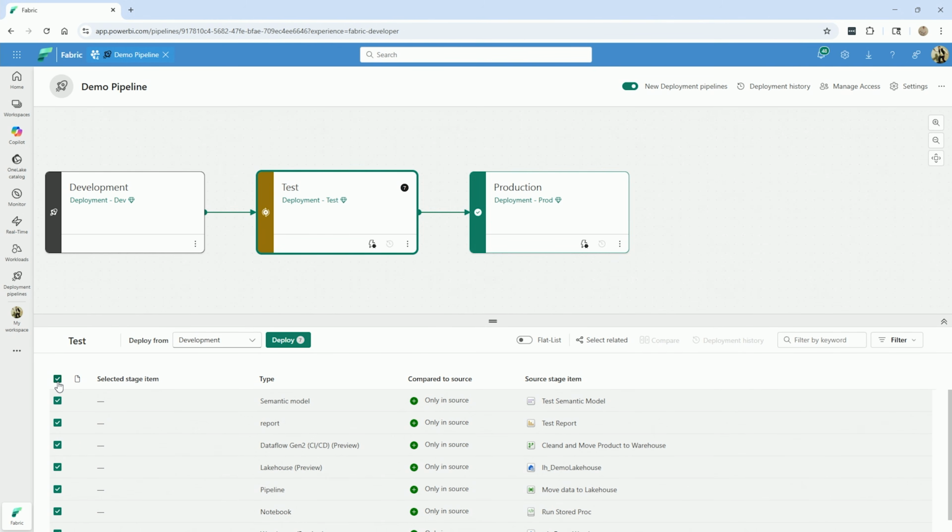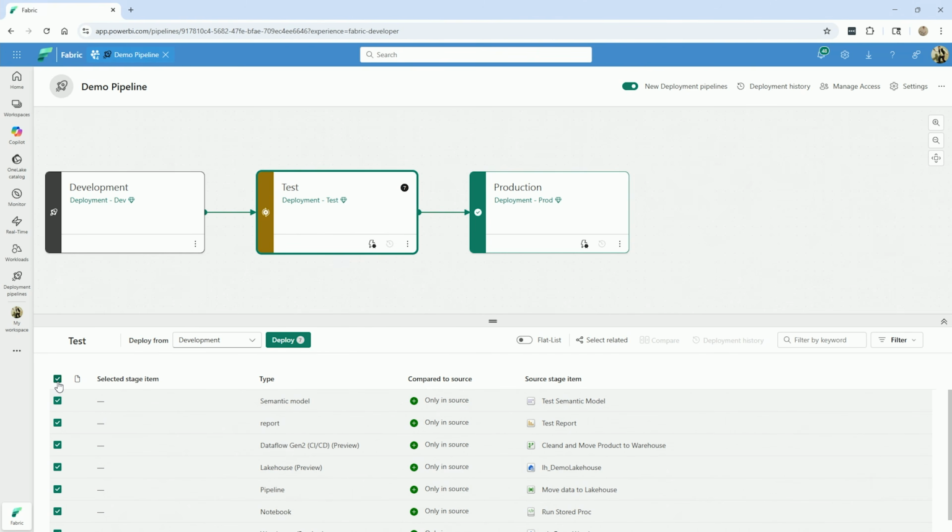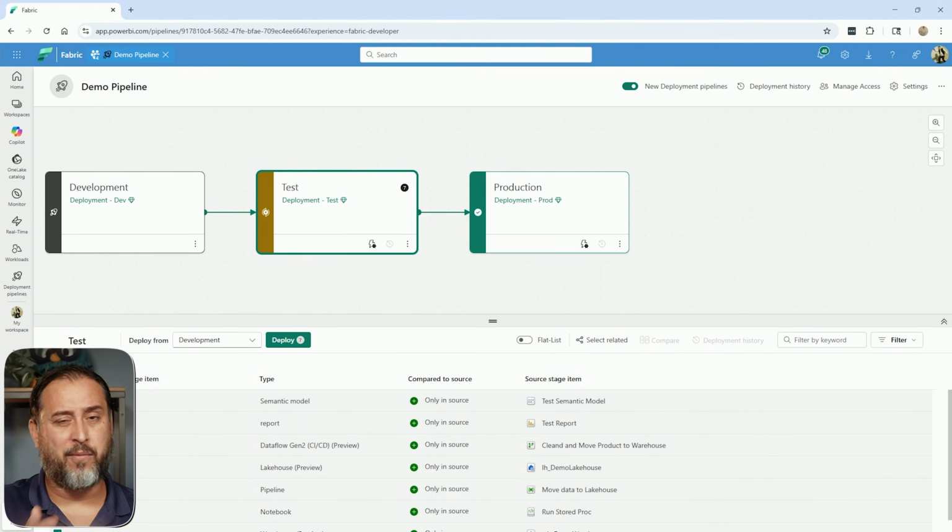It technically doesn't do anything because there's no changes, but you'll see statuses like only in source or only in target. So for some reason, I created an object specifically inside of this test workspace. It's going to say, hey, this doesn't exist over there, which once again, the idea here is to create this workflow, right? Where we have lifecycle management, and that doesn't really fall in line with that. But there might be extenuating circumstances where you might just have an artifact just for test. Maybe you create an organizational app just at the test level so you can share certain Power BI objects with somebody, but it doesn't necessarily need to exist in development, possibly, right? There could be some reasons, and this will always visibly indicate that for you. So that will be a scenario too.